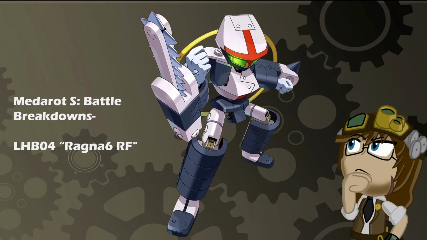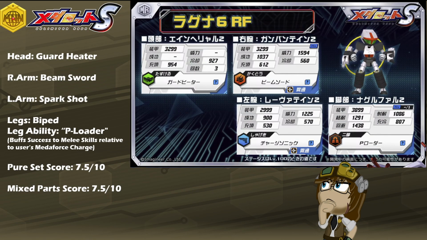Debuting from the days of Medarot DS, it is the monochromatic white twin in a set of 2. It is LHB04 Ragna6 right form, with a kit of guard heater, beam sword, spark shot, biped legs, and the leg ability of P-loader, which buffs the success of melee skills relative to the amount of the user's charged metaforce.